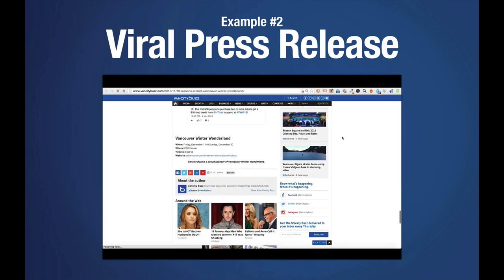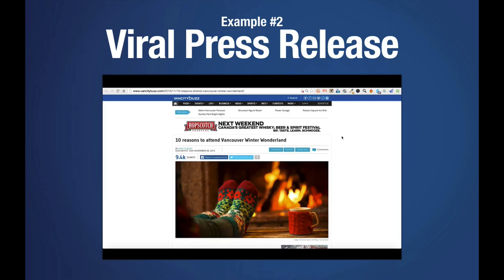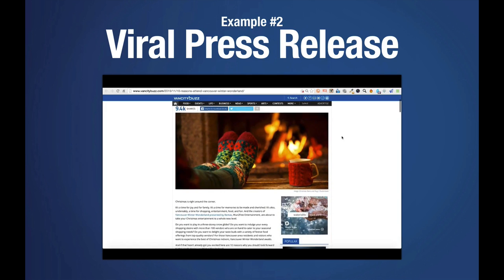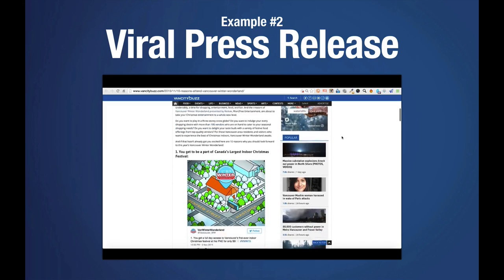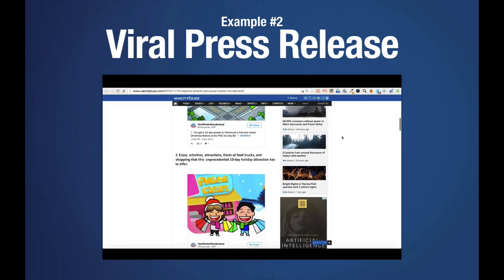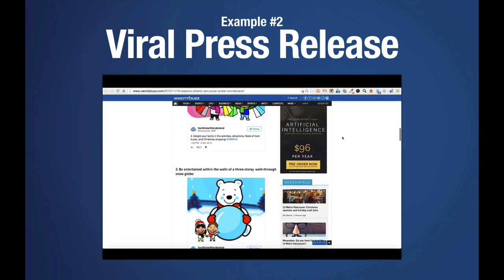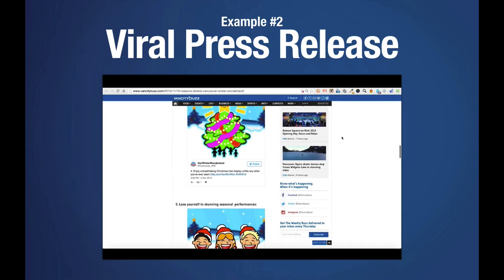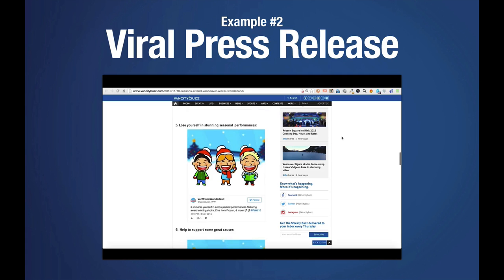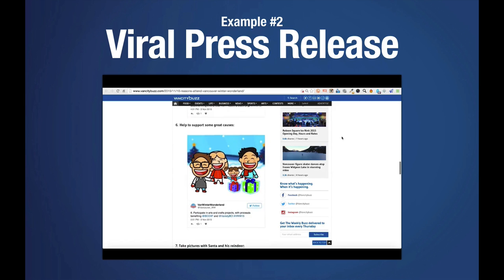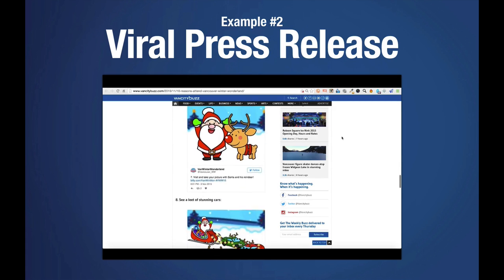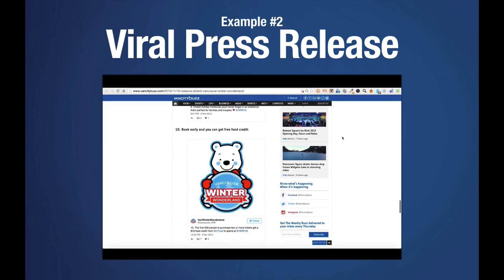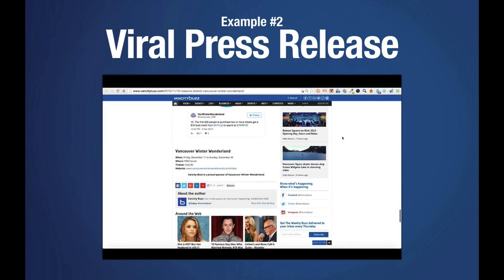We had over, I think, close to 10,000 shares on Facebook, and there were only a few hundred shares on Twitter, which is really interesting. Twitter's been in the news a lot about the engagement dropping on Twitter. And Jack Dorsey just took over as CEO again, and they're trying to bring it back. They're trying to bring Twitter back alive. I believe they will. I love Twitter. I have a lot to do with my business and how it grew. It all started from Twitter. So I do hope that they bring it back. But right now the engagement is really low.